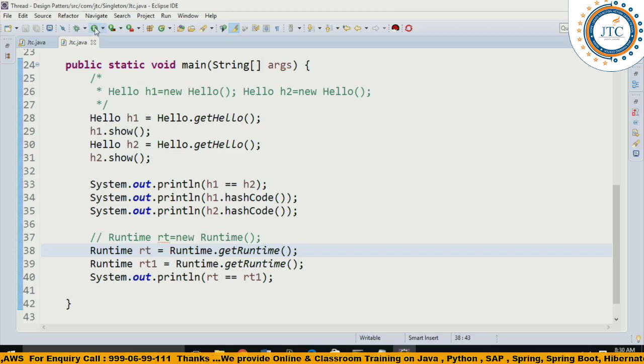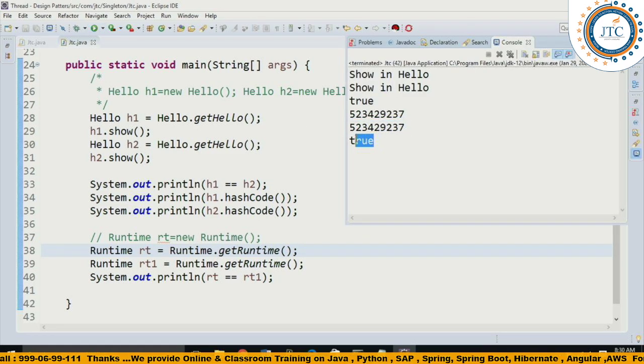Is it going to give the same thing? Yes, it is going to give true. True means that both objects you have created of the Runtime class are the same object here. Is that clear, guys?